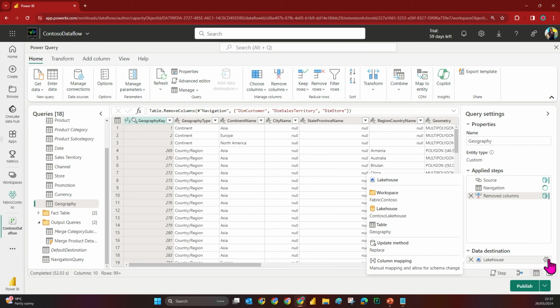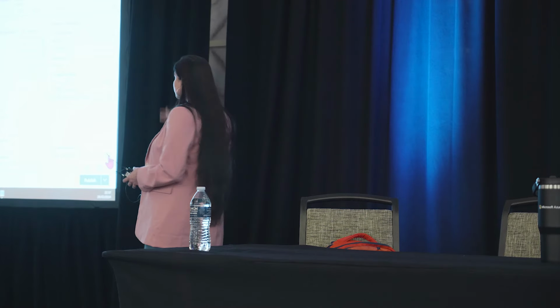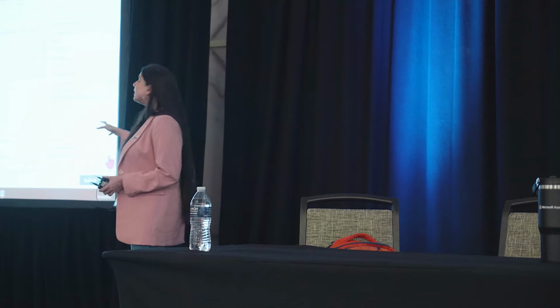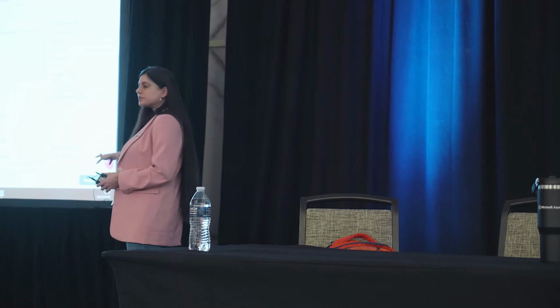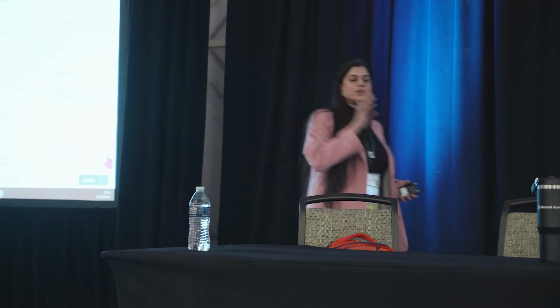If you remember, in the workspace I created a Contoso lakehouse. So that's the place where I'm trying to store all of my tables. But this destination support is for data warehouse as well, Azure SQL database as well, and there's one more. Is it Kusto? I don't know. But there are 4 different areas it supports. So I chose lakehouse, so whatever tables or my final queries are, they get written into my Contoso lakehouse. And once I publish the data flow, it runs, and it saves all my tables into my lakehouse.